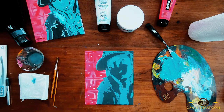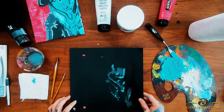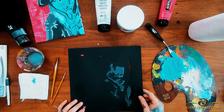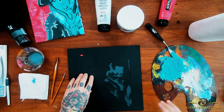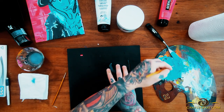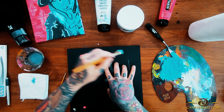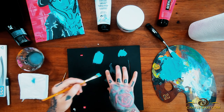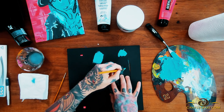It is. So this is the fourth layer of our stencil. We're gonna go ahead and match up the bottom left registration mark, boom. Something like that. Then we are going to come to the top left and just match the spacing, also the left side of it. And even though some of this stencil is over, it is what it is. We're gonna take this brush, get it a little wet, come and take some of this paint. There we go. It shouldn't be as wet as I just made it, unfortunately, because that will make the paint underneath the stencil a little more cray cray, you know what I mean?